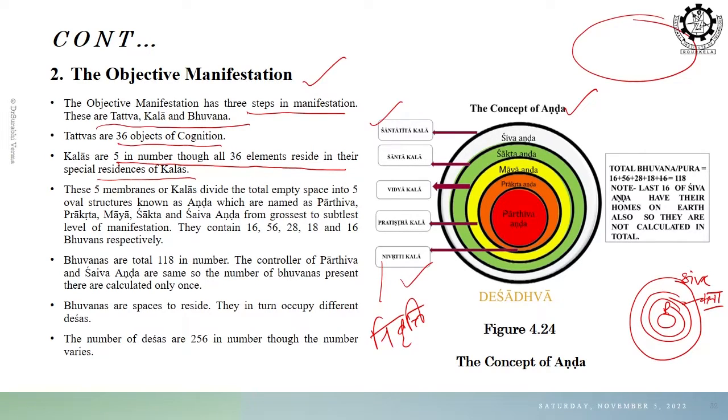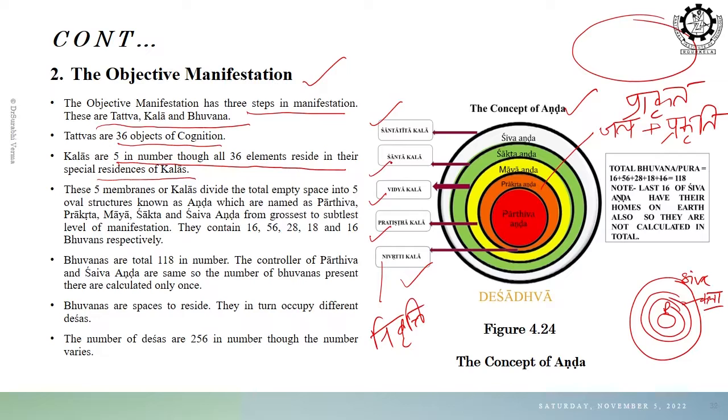So, Parthiv adhva is dominated by the Prithvi Tattva, and the covering surrounding Parthiv adhva is Nivritti Kala. Second is Prakrit adhva. The Kala is Pratishtha. Pratishtha is the name of the Kala, and Prakrit adhva has all the Tattvas starting from Jal reaching to Prakriti. That is why the name is Prakrita; the name comes from Prakriti. So, Prakrita adhva has all the 24 Tattvas starting from Jal reaching to Prakriti. Then the covering is Pratishtha Kala. After Prakrit there is Maya adhva, which is covered by Vidya Kala, and this has Maya, then the Panch Kanchukas: Kala, Vidya, Rag, Niyati and Kal, plus Purush. So, basically 6 are residing in Maya adhva.